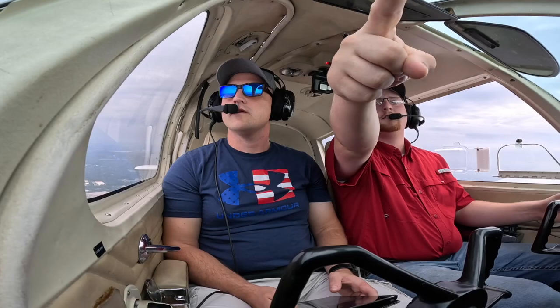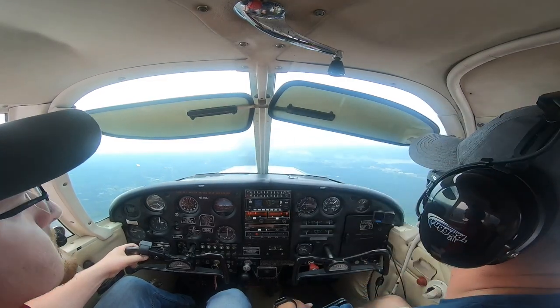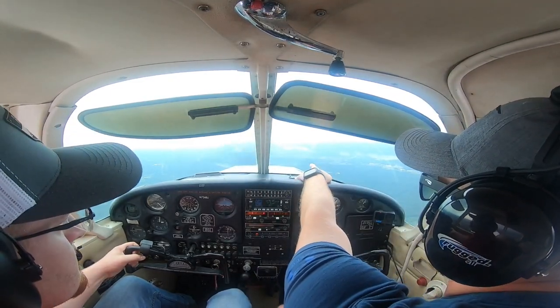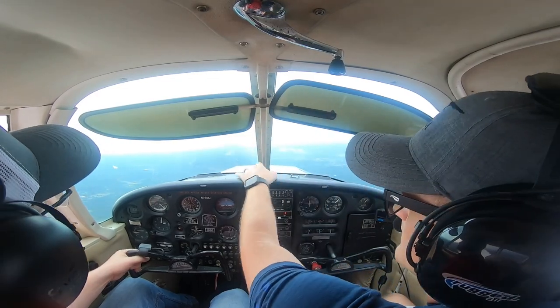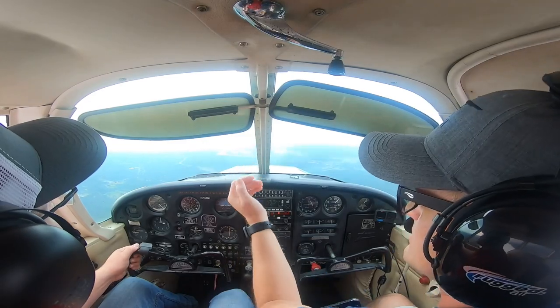So, is that considered a cloud? Yeah, that's a cloud. Okay. So, a couple of things for finding Adams Field. Actually, I see it right now. Usually, you'll see downtown over here, which you're headed directly towards. Gotcha. And then just left of downtown, Adams is right on the river. So, it's just south of the river.